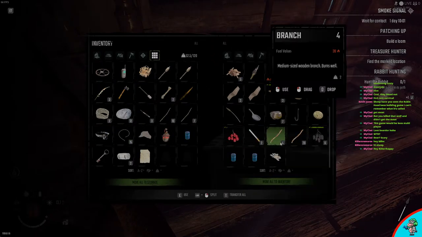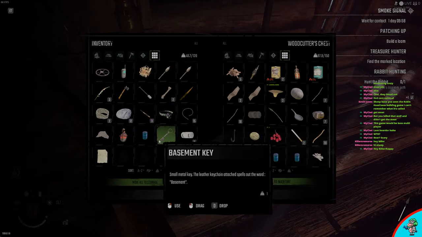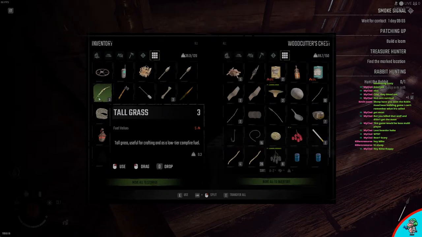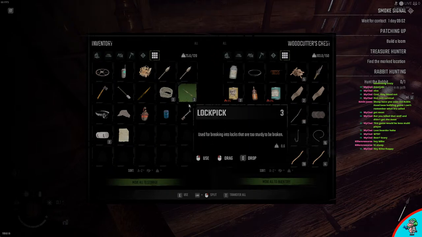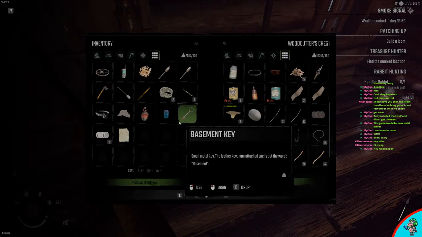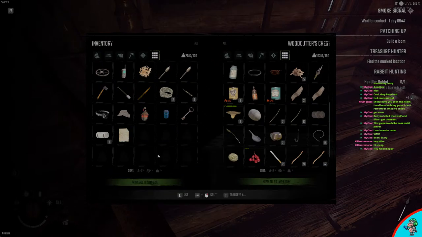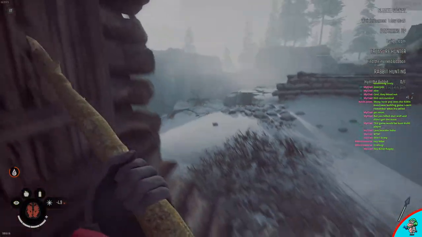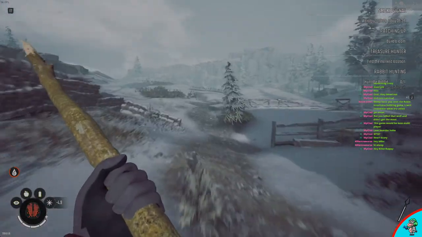Softwood chunk. I'm going to leave them because they can be my firewood for the night. I can get more fire. Leave a tall grass, leave a bit. Just trying to loosen up my inventory a little bit. Okay, we're running out. We're bare minimal resources, we've got a fire. All good.